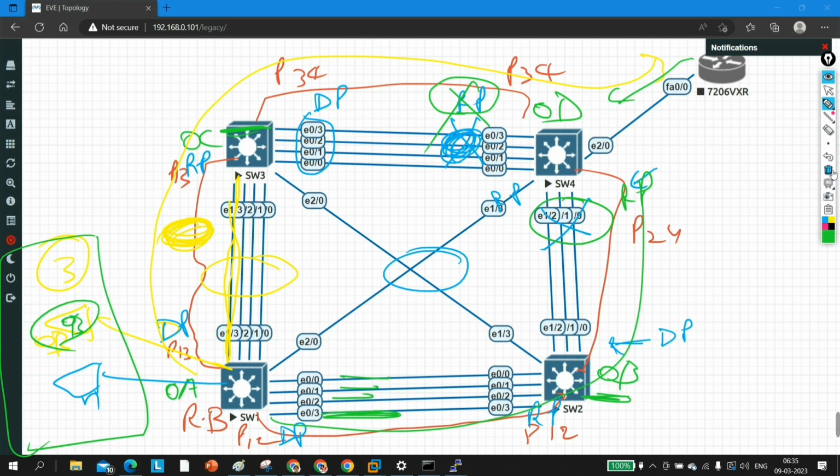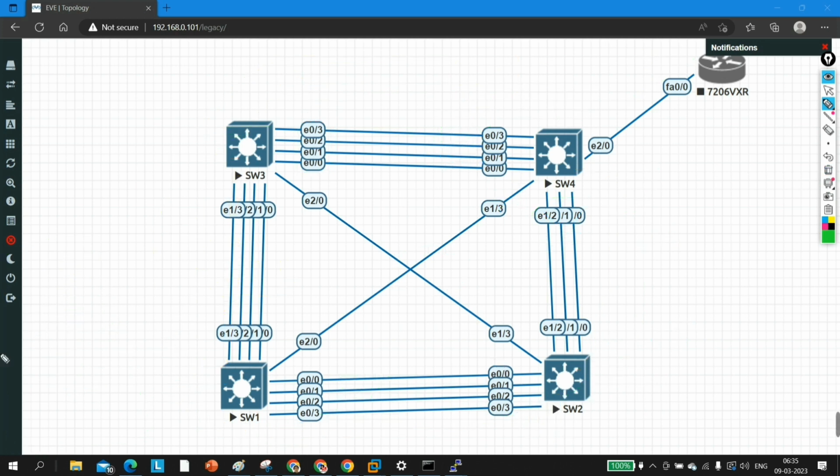If here is one user whose MAC address is 0A, for that it will use link number 3. After that, in the same way, this switch will also perform load balancing. It will check the source MAC, convert it into binary, and identify which link it needs to use. Maybe this switch will use this link, and after that this switch will forward to the router. Here source will be A, destination will be suppose E.